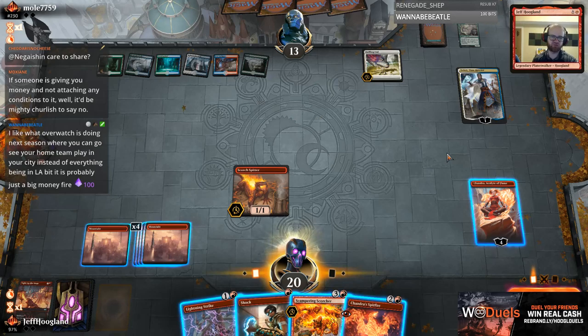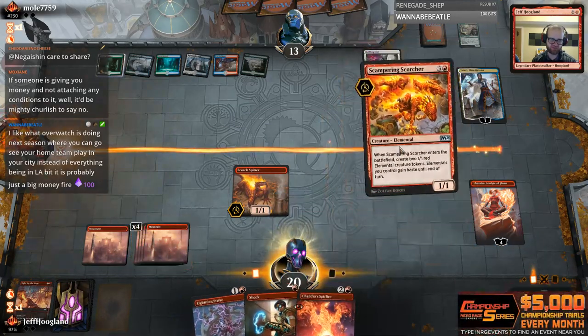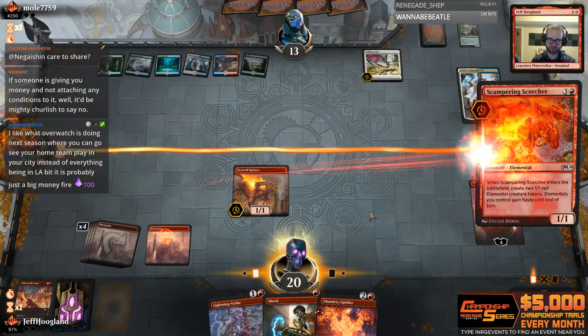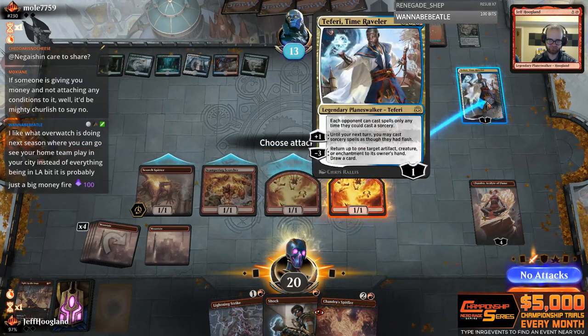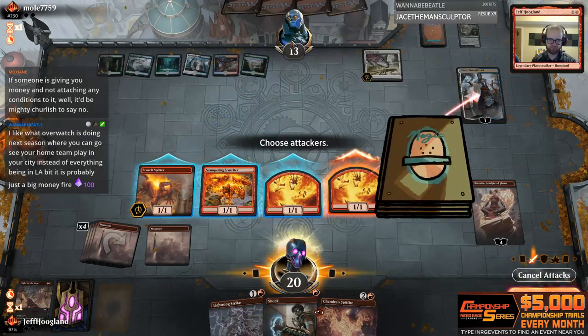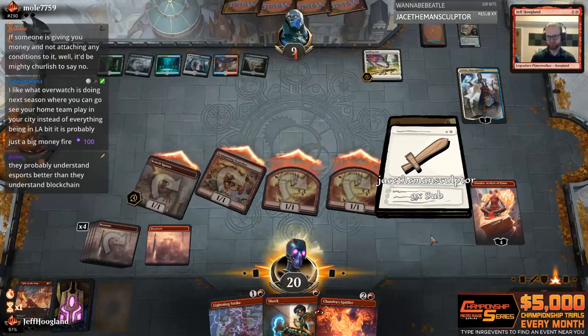All right, so am I supposed to replay Spitfire here? I can also play Scorcher and then light up the stage. I think I'm gonna play Scorcher and light up the stage here. I feel like if I hit a Cavalcade next turn, they're probably just dead.